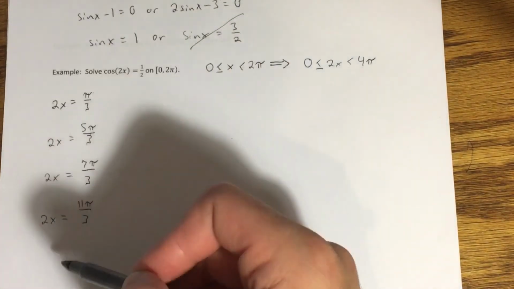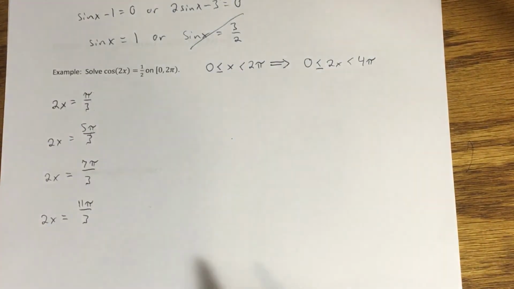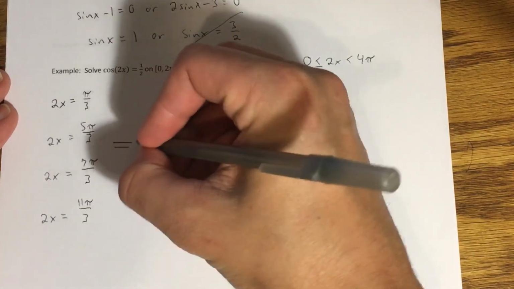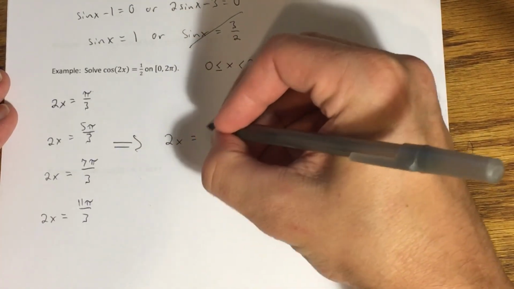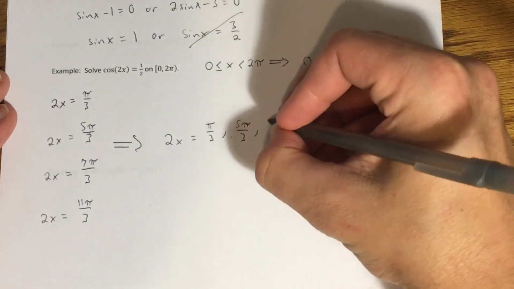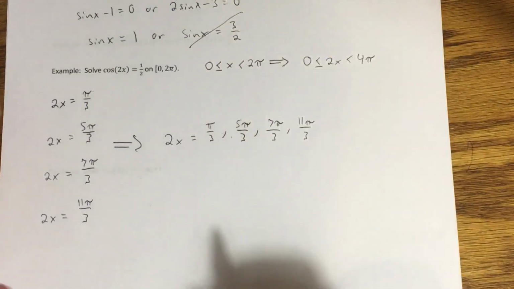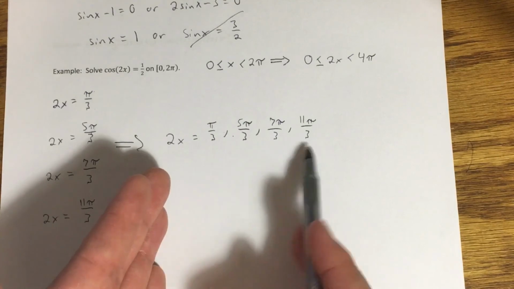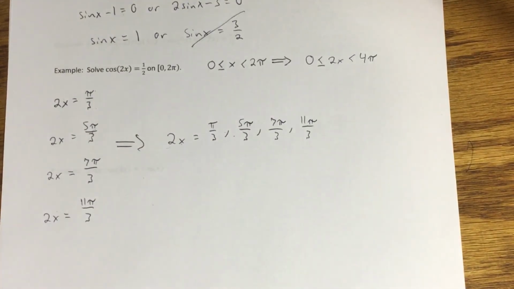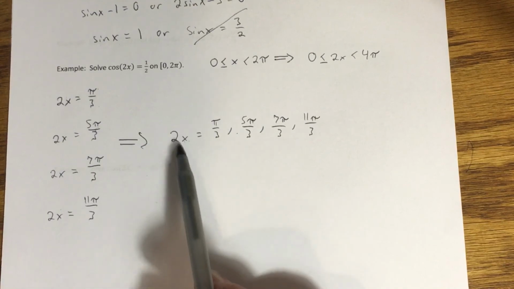Okay? Now, even though I wrote this out in kind of that long form, there's actually a more compact way of writing this. I did this using vertical notation, but actually this is the same thing as if I were to write this: 2x equals pi over 3, comma, 5 pi over 3, comma, 7 pi over 3, comma, 11 pi over 3. This notation is more efficient because everything is arranged in a row and I don't have to write 2x 4 different times. Now remember, we're not solving for 2x, we're trying to solve for x. So now, if I want the solutions for x, I would just divide everything by this 2 here.